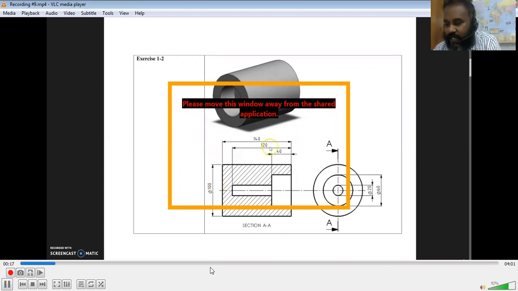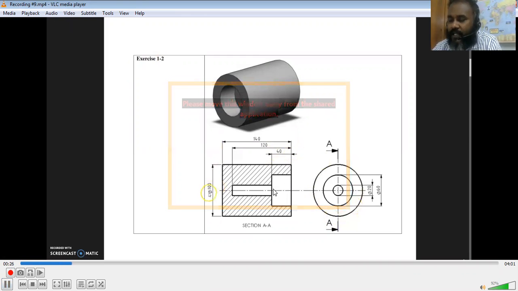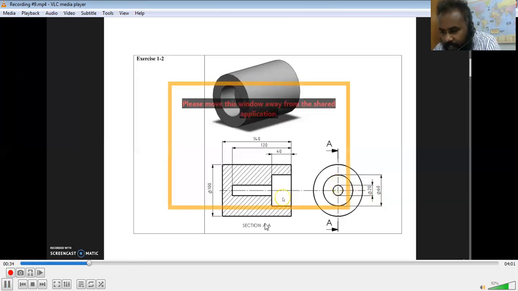So this exercise has a cylindrical feature with two steps turned inside. The dimensions are pretty much mentioned there.